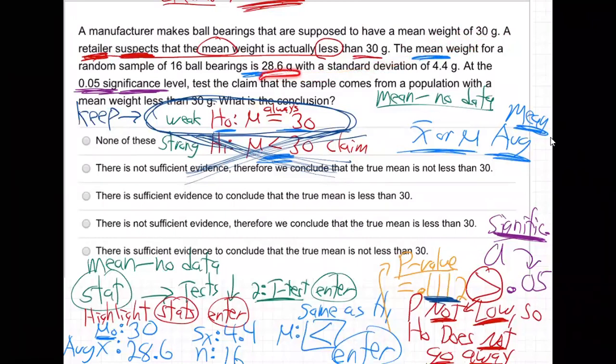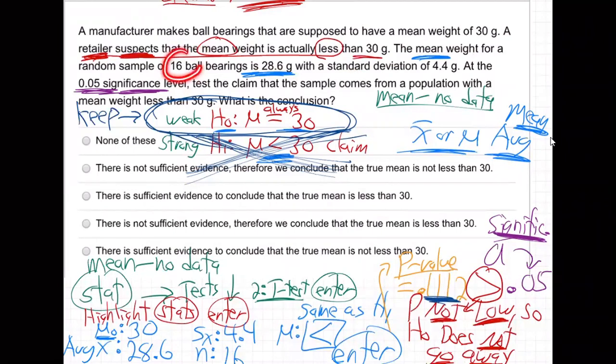So the retailer's right. It's less than 30. And now you're telling me evidence is weak, too big a chance of luck? Yeah, there is. There's an 11%. The problem is that's just not many ball bearings. If he'd grabbed a sample of 100, and the average had come out lower, then we might have believed that was strong evidence and there wouldn't be much chance of luck.